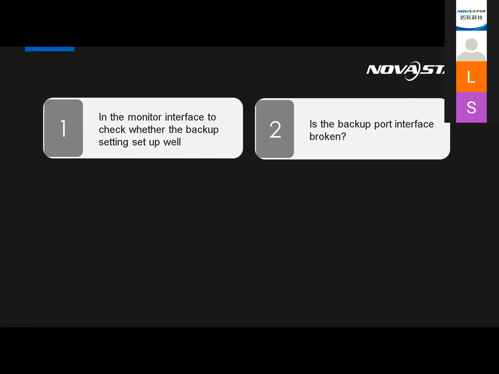You can see if the backup setting is set up well. If you didn't do the setting correctly, the software will tell you there is no backup setting. So you can check from this point first.